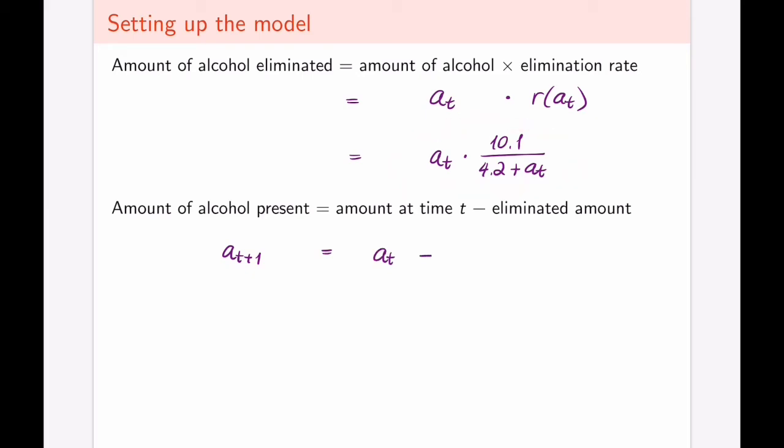Now, just like in the caffeine example, this is going to be the model if we have consumed a number of drinks and then allowed the body to simply eliminate the alcohol out of the system. But if you are adding additional drinks, then you have to also compensate for that. So this D here can stand for alcohol consumed in between the two time points. So between time t and time t plus 1. We're going to take a look at a few examples where this D takes on different values.